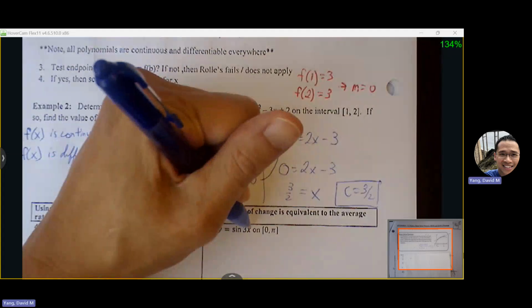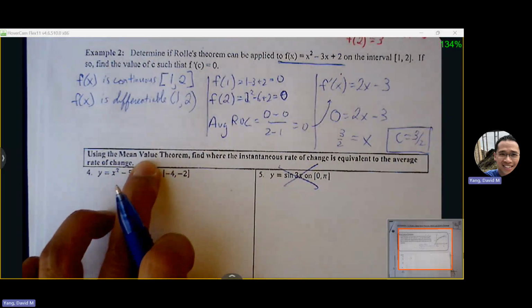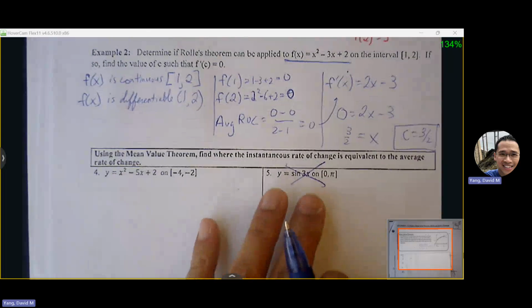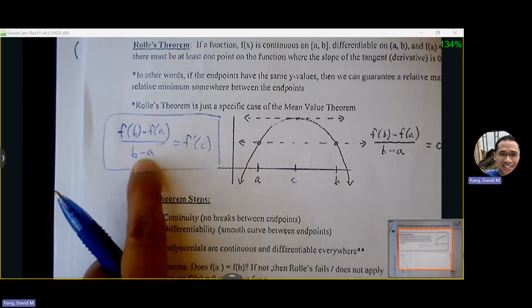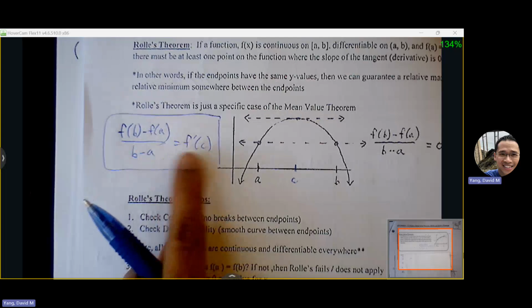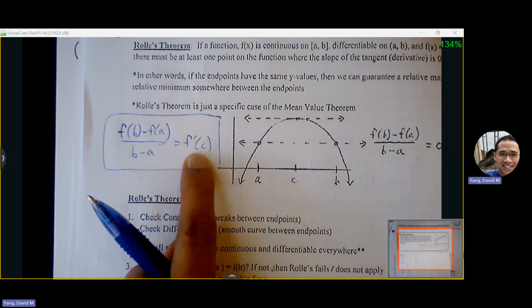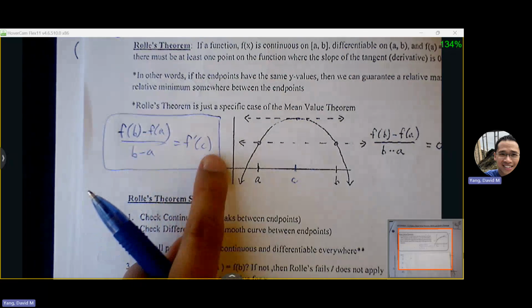Okay, we're not going to do any trig right now, but we can do number 4. Number 4, we're back to mean value theorem, which is the same thing as Rolle's theorem. It's just that if it says mean value theorem, the slope doesn't have to be 0. It can be another number, whatever we find between the two endpoints. But we're going to use the same formula. Okay, so we identify the two endpoints, find the slope. Once we find the slope, find the derivative, and plug the slope into the derivative and figure out the location. Make sure that you're solving for x, and that you're not plugging the slope into the x. You're plugging the slope into your derivative variable.